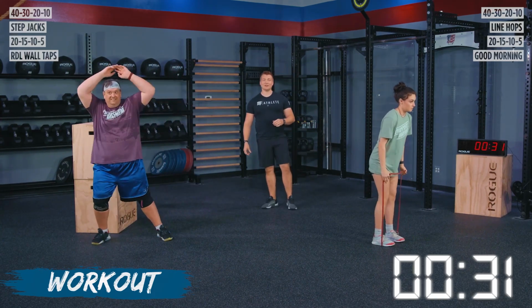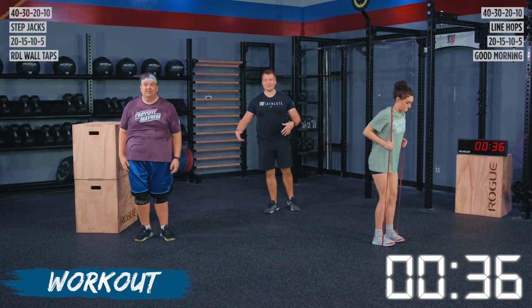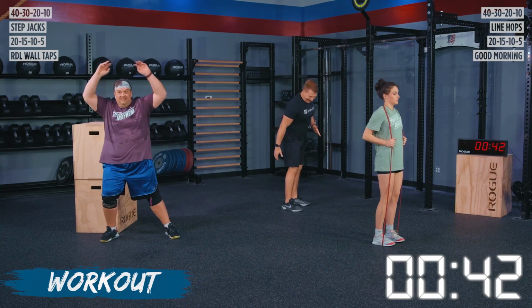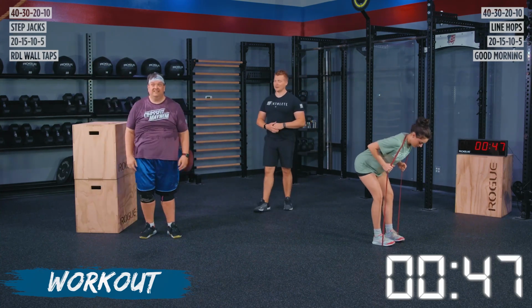I wanna make sure you guys are giving me quality range of motion on here. So don't go fast just to try to beat the person that you're working out against or to keep up with our athletes. I want full range of motion. You should feel this entirely in your hamstrings when you go down into your banded good mornings or when you're doing the RDLs against the wall.